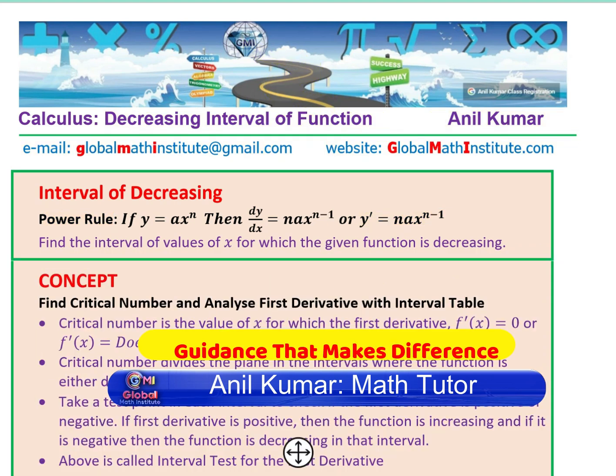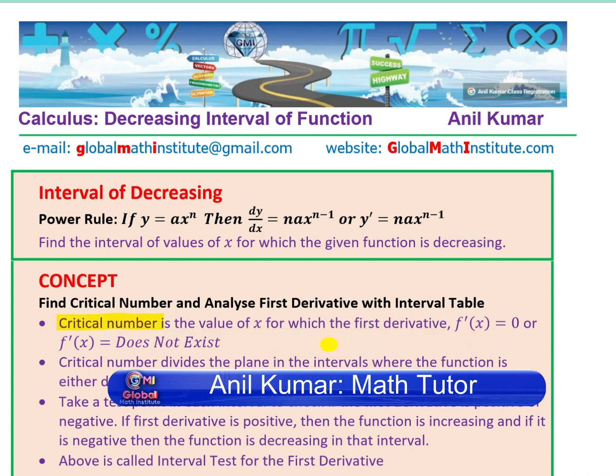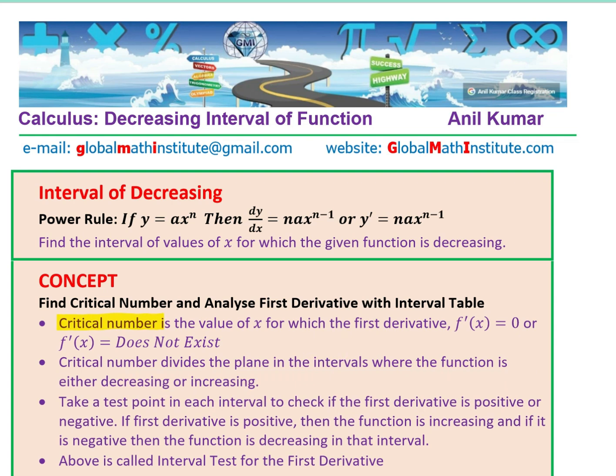The basic concept is given to you right here. So what we'll do is to find a critical number. Now, critical number is a number for which the derivative is either 0 or it does not exist. If it does not exist, it means it could be a cusp, right? Or like an absolute function, you have a corner, right? It could be a cusp or a corner where the increasing decreasing interval may change. So the critical number we need to find first.